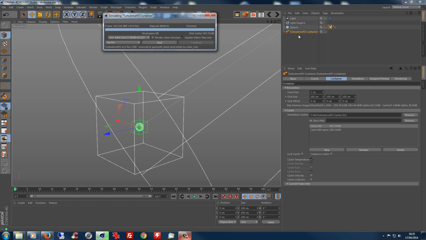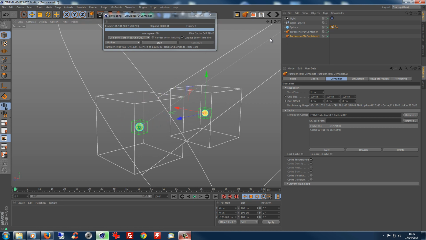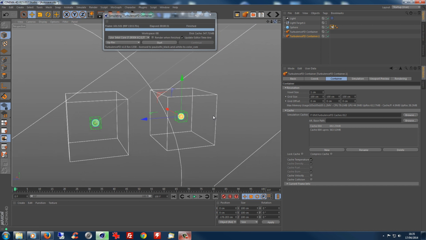Now let's just have a quick look at the difference. What we can do is take this container and duplicate it and move it over here. Now I haven't moved the emitter. The emitter is still in place, but the data moves with the container.